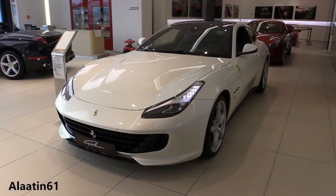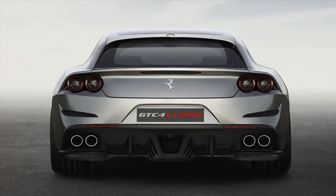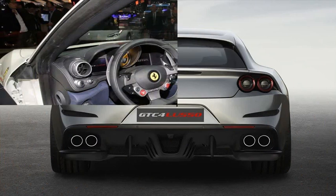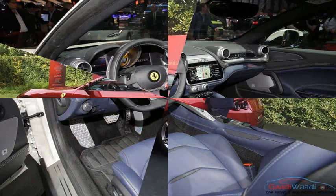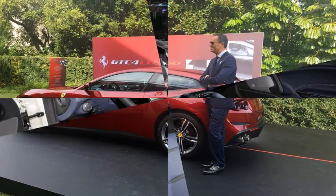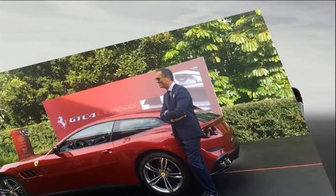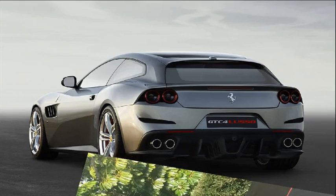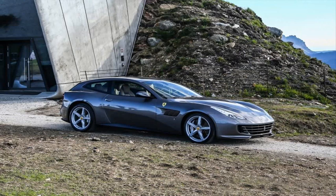First of all, it's a Ferrari. A 10-second video walk-around of our V12 loaner car quickly became this author's most successful Snapchat ever. It elicited immediate positive responses from, among others, members of the Car and Driver staff who had all seen it in the parking lot moments earlier, a nurse, and an otherwise recalcitrant romantic interest, and a friend who once, unprompted, declared a base Toyota Corolla really nice. From the exterior styling and the leather-lined interior to the Ferrari red key fob, there's no mistaking the GTC4 Lusso for something ordinary.